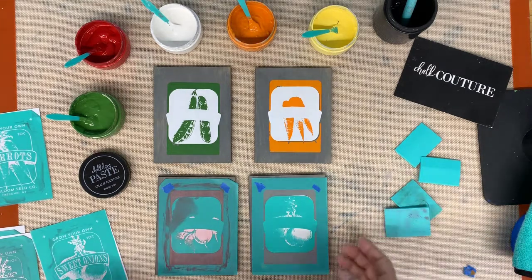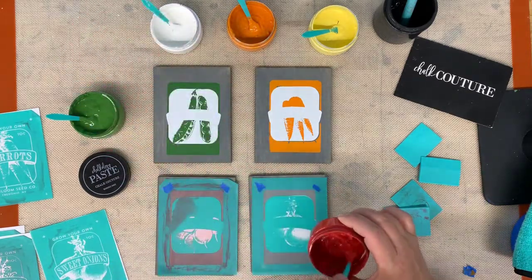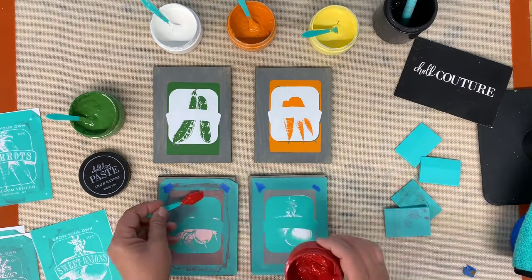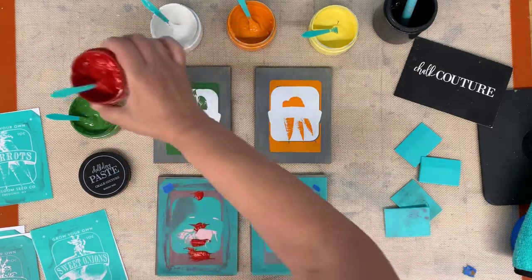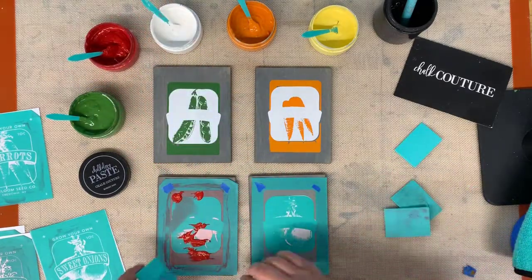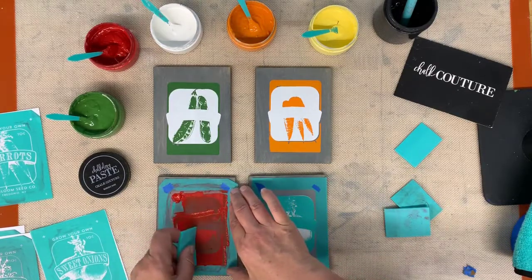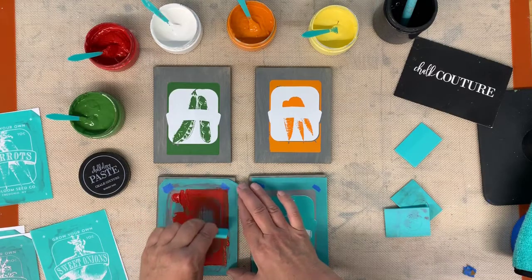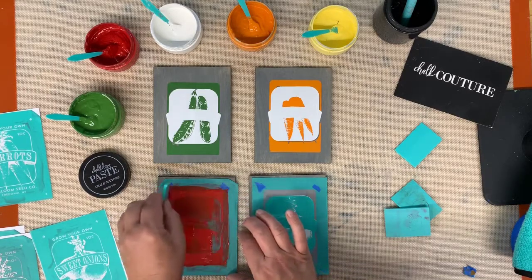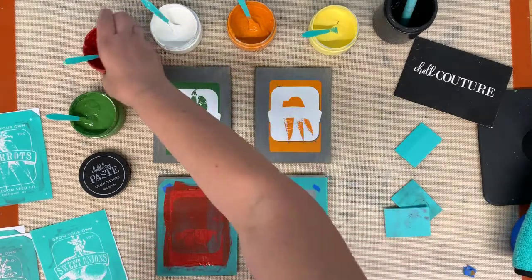These take a lot of effort because of all the layers, but really it's really rewarding. I like making them. I think they'll sell. I'm gonna put wire at the top and just really thin wire, kind of curly, and hang them by that. I think they'll be fun. You never know what people are gonna buy. You need to have a wide variety. When you're doing a craft show, you need to have a lot more than you think you'll sell. Don't ever think you're gonna go there and sell out. It rarely happens. I have had that happen when I first started, when I didn't have a lot of inventory.